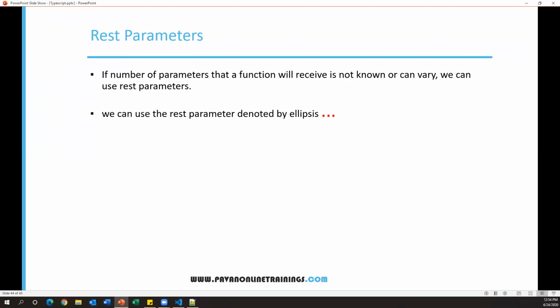Suppose somebody has implemented one function, but as a user I need to call that function and I don't know exactly how many parameters it is accepting. Or sometimes the parameters can vary. In those cases we use REST parameters, and a REST parameter is denoted by three dots, which we can call an ellipsis.